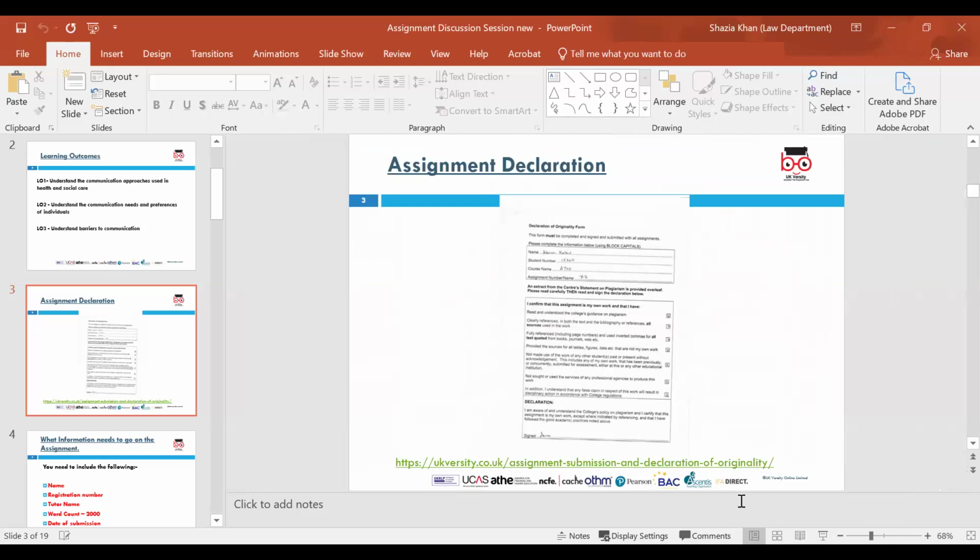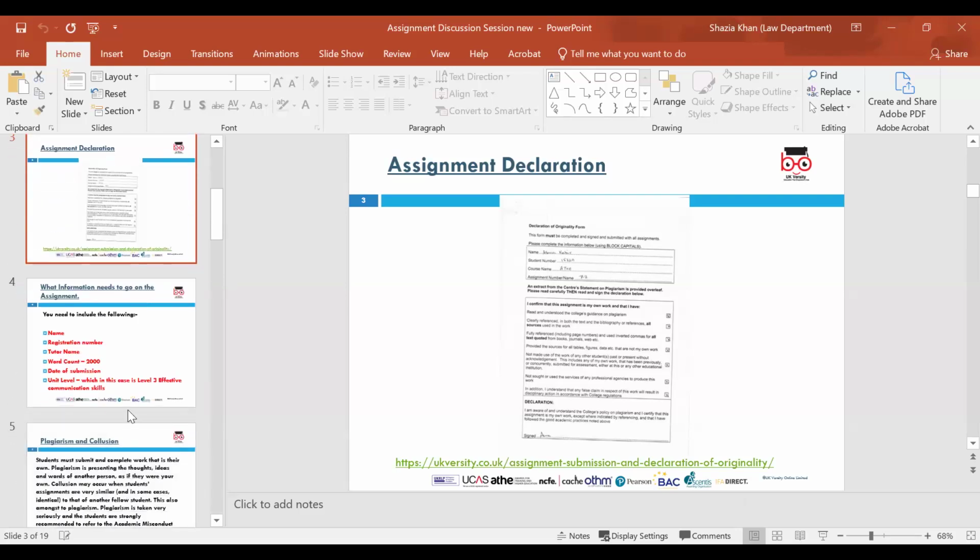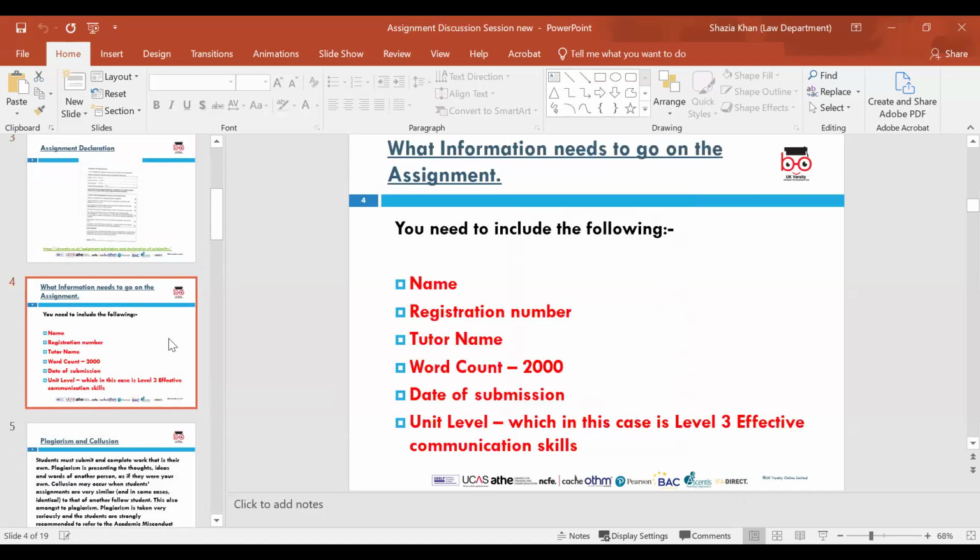and submit your assignment with this to make sure that the work you are submitting is your own work. It's not anyone else's work. You've not done any collusion. You've read the centre's statement on plagiarism, and you've signed that as well, and you've declared that the work you've submitted is your own work. It is really, really important. And when I go through the assignment, I will keep coming back to plagiarism. It's so important that you don't plagiarize your work, okay? Is that okay, Vida and Esperance? Any questions on that? Okay, thank you.